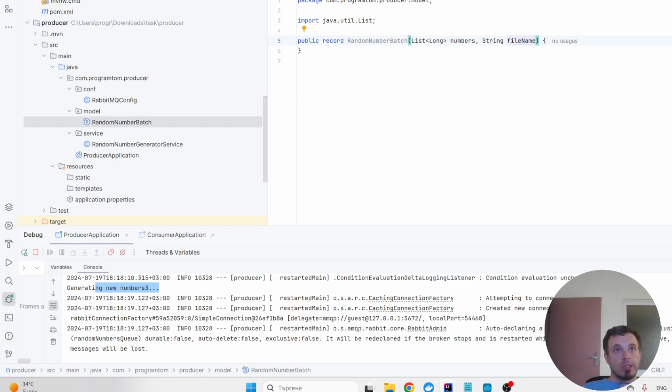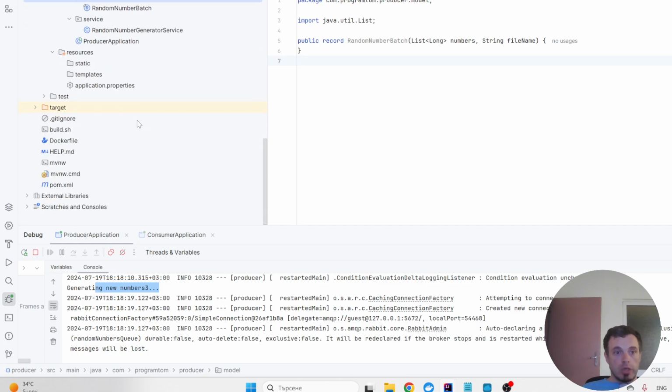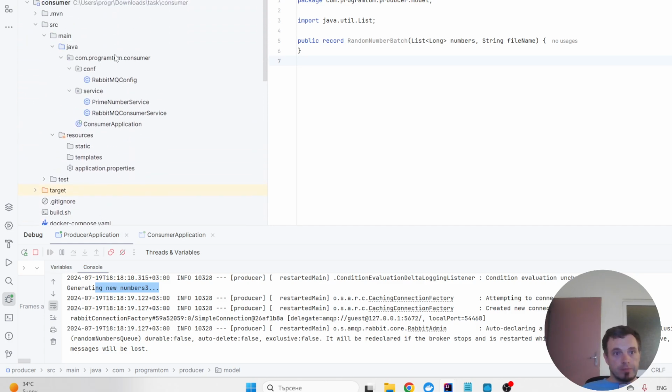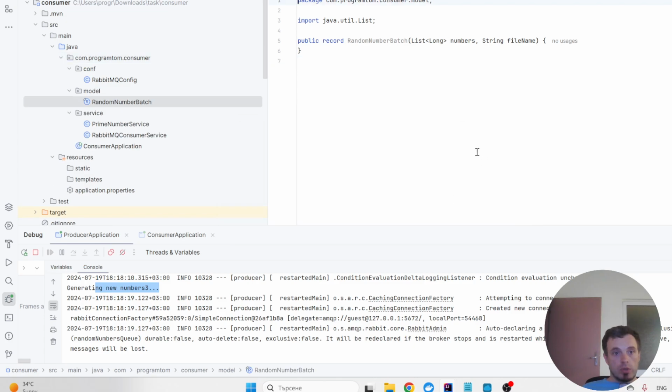I need this record on both the producer and consumer side, and it needs to be identical, so it is a custom object that will be passed through the message queue.